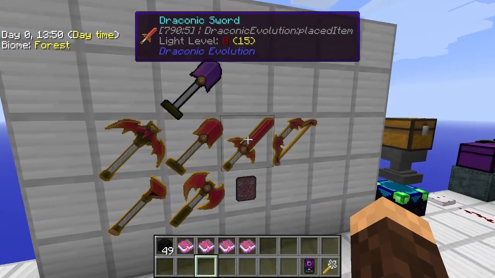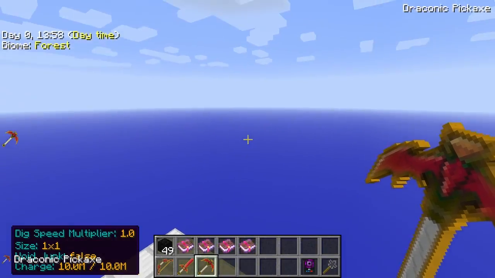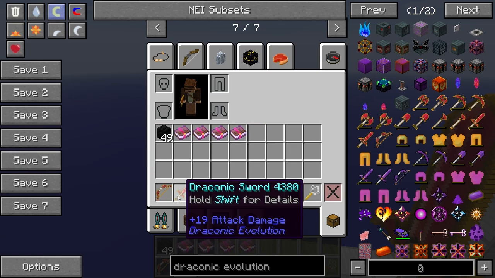Now, the Wyvern stuff is really cool, but the Draconic stuff is actually where everything gets a little bad-ass here. This is where stuff gets crazy. So right here we can do a 3x3, a 5x5, a 7x7 for digging. And you can also change all kinds of other stuff in this. And then this by default does 19 attack damage.